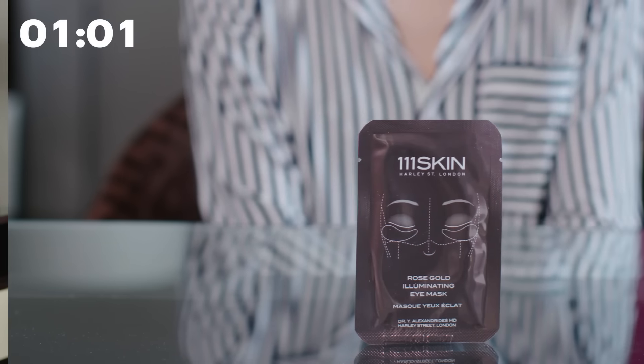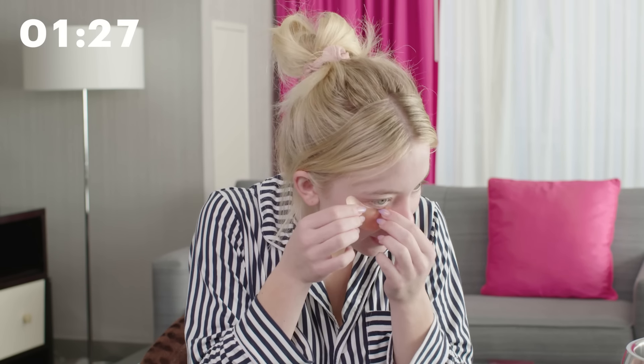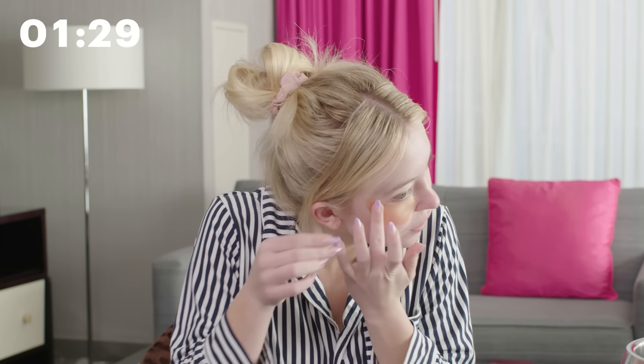Every morning no matter what I always use eye masks because I need to wake up. I travel with these, I bring these everywhere, I'm always showing up to set with eye masks on. Skincare has definitely gotten more important to me as I've learned the importance of it. Growing up I definitely was not kind to my skin, but as time has gone on I've learned so much and I kind of enjoy it now. I know some people are going to say put these on backwards, but I feel like I get puffy underneath my eyes so I put the big side underneath my eye instead of the other way.